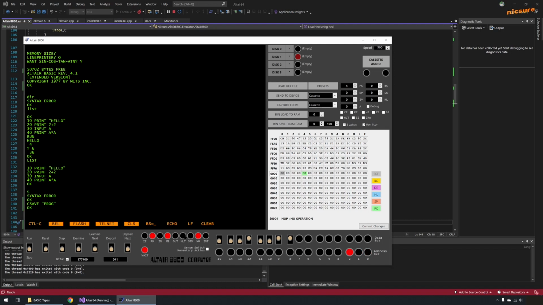Which means, of course, the only thing you're ever going to see are these three status lights when you're, well, maybe the IE light if they're on. But that's all you're going to see when stepping. But when you're running, it does update these properly. So anyway, that's about it.